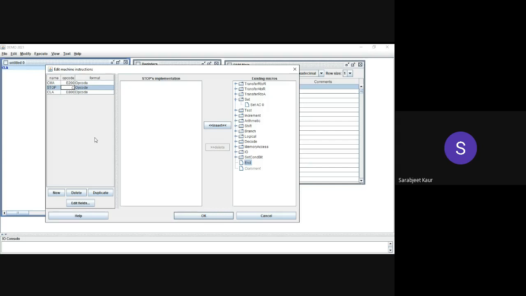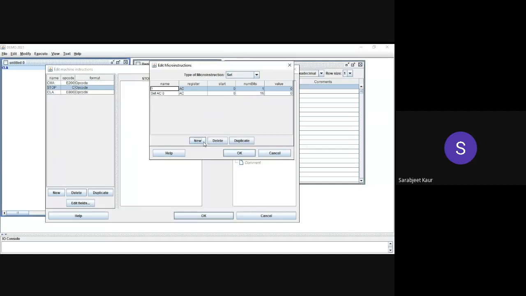Now, how to implement stop? So now we will set the halt bit to 1.